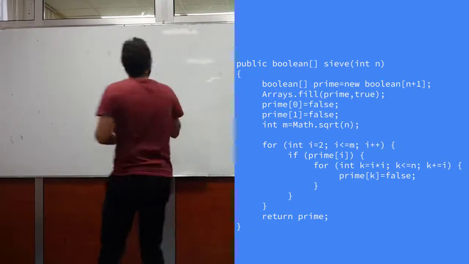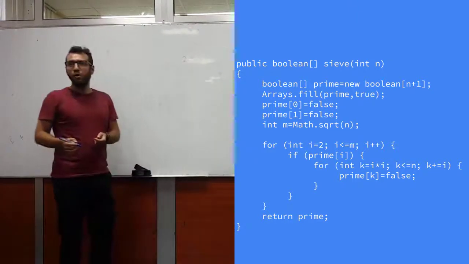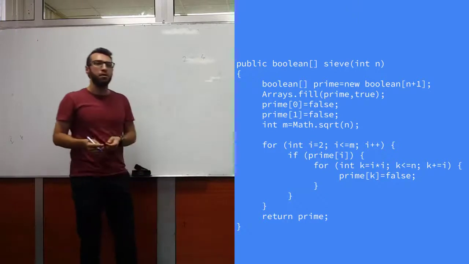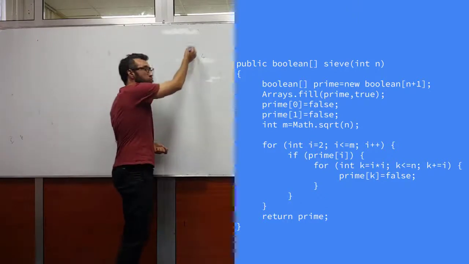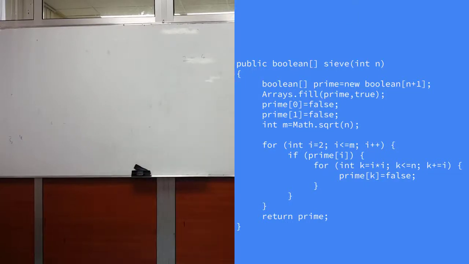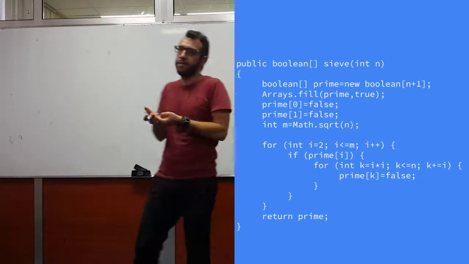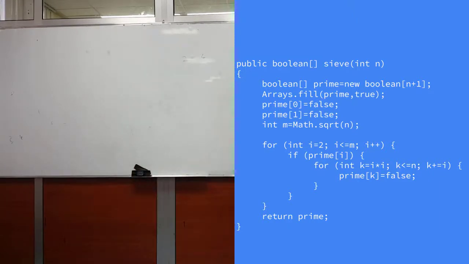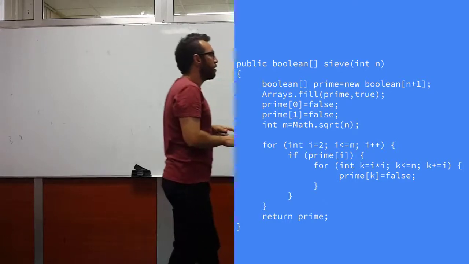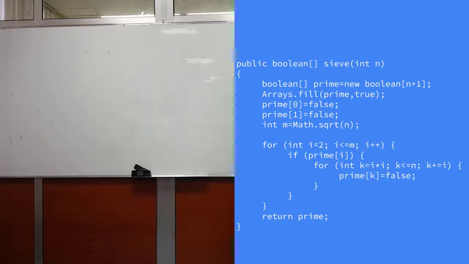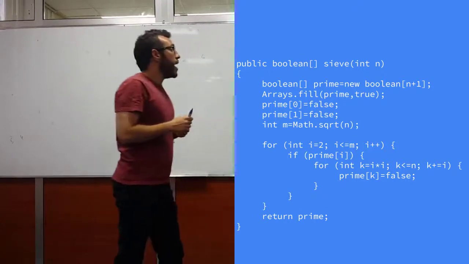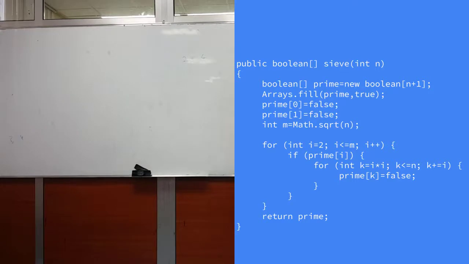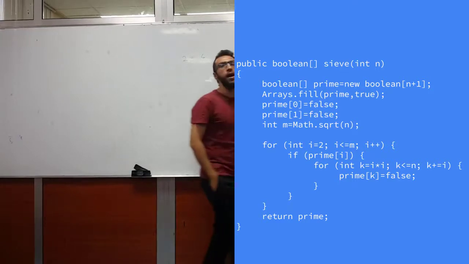No. You can think of this as, after marking multiples of 2, do we have to mark multiples of 4? No, they are already marked by 2. So that's why we have this check over here, to make things a little bit faster, basically. And inside, what we are doing is, we start from the square of this number, here as you see. K is equal to I times I. And then we continue until our limit, and then we keep increasing it by I.